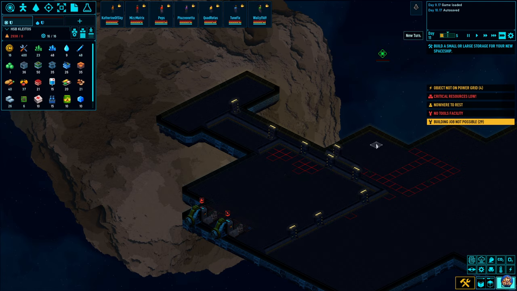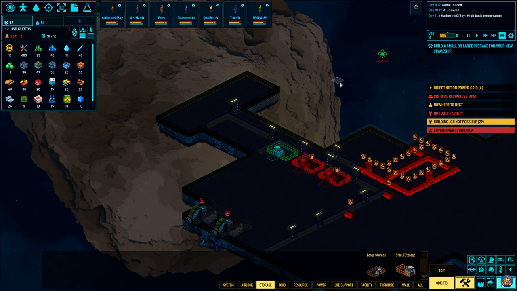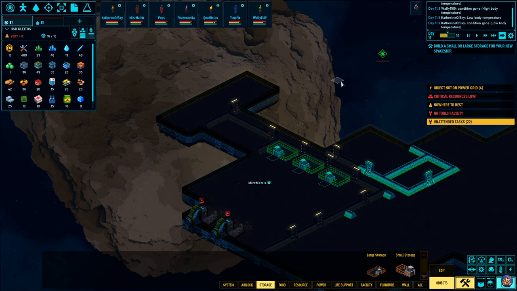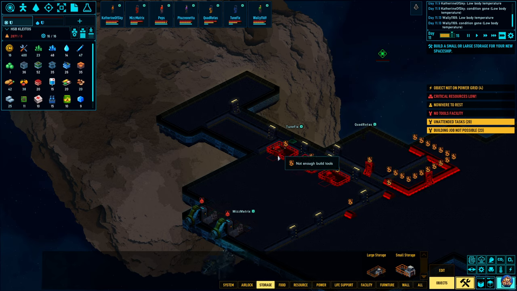Can't really do much here until we have a generator up and running. Are these expensive to build? Not really. We do want to make sure that we have as much as possible available here. Okay, so these three, they require more build tools.